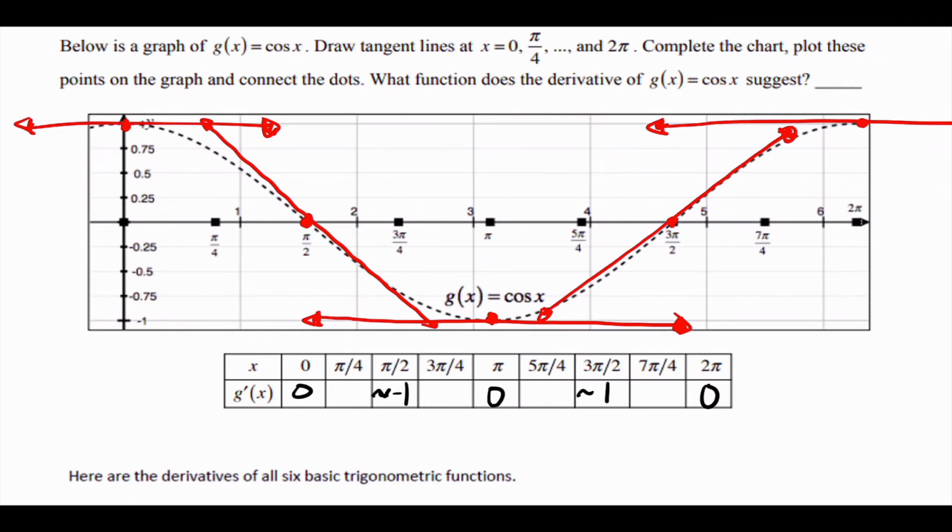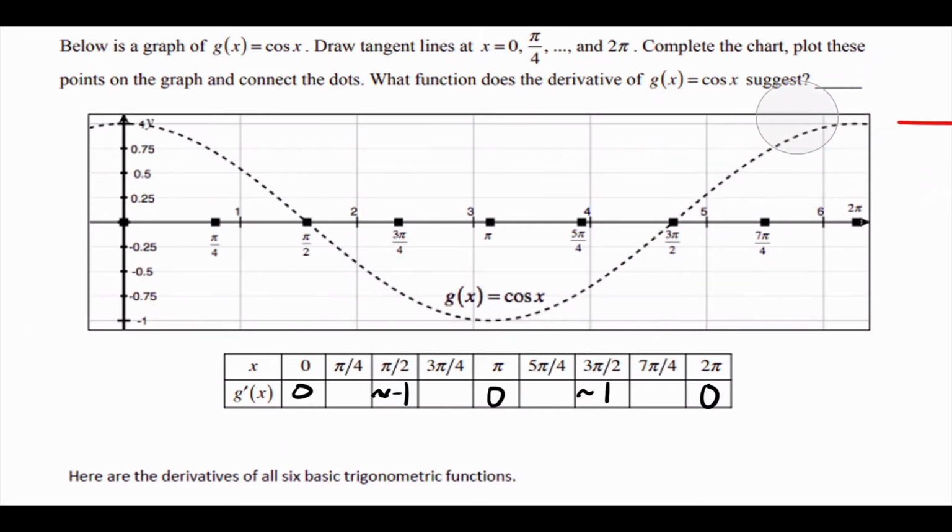Okay. Again, I'm not going to fill out everything. I'm just going to fill out just enough so I get a picture. So now I'm going to graph those dots. What I want you to do is go make dots where we have those points. I'm going to do that right now myself.